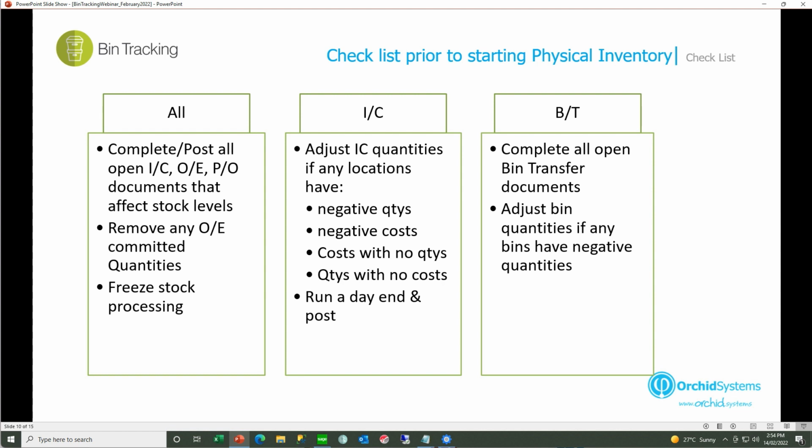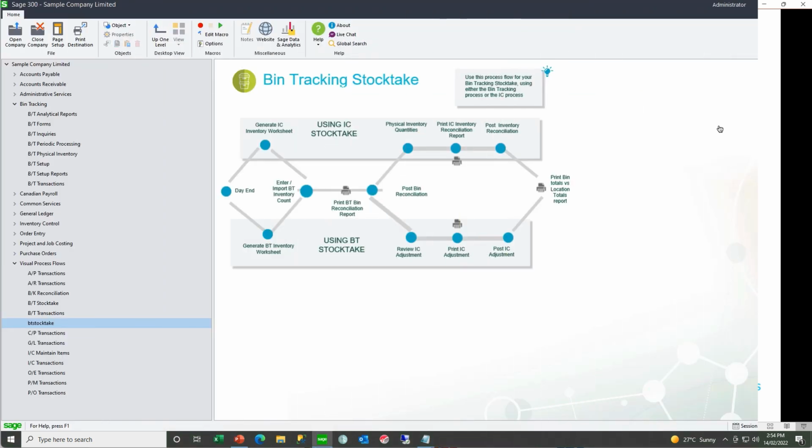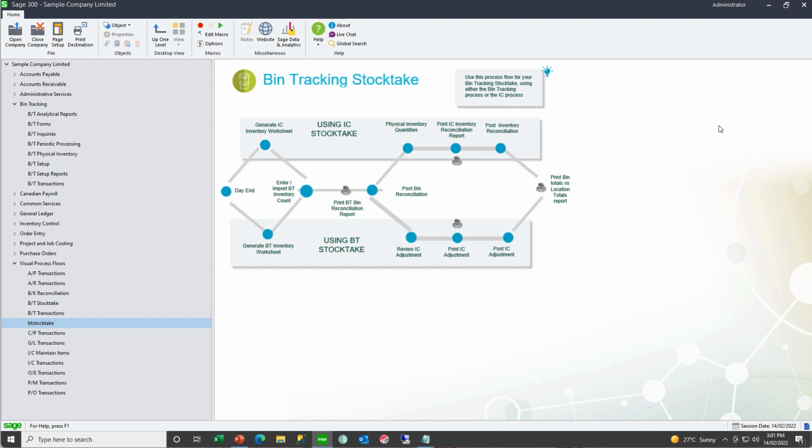We're now going to look at the stock take procedures inside Sage 300. Looking at the bin tracking stock take visual process flow, we can see our two different ways of doing our stock take. One, starting off in IC, or two, starting off in bin tracking. So after running your day end, if you want to do the entire location or locations, we would recommend you start in IC.